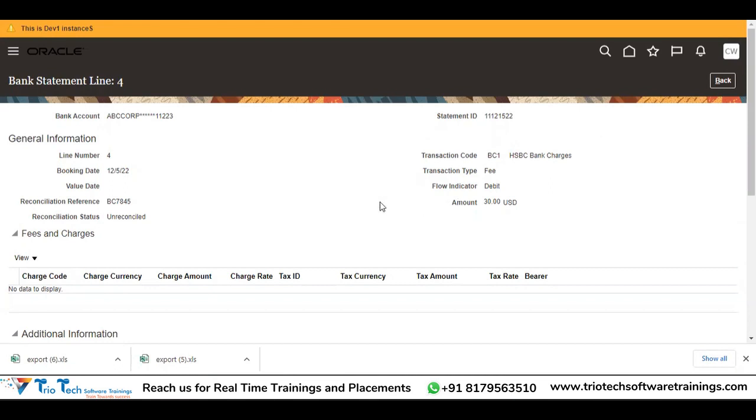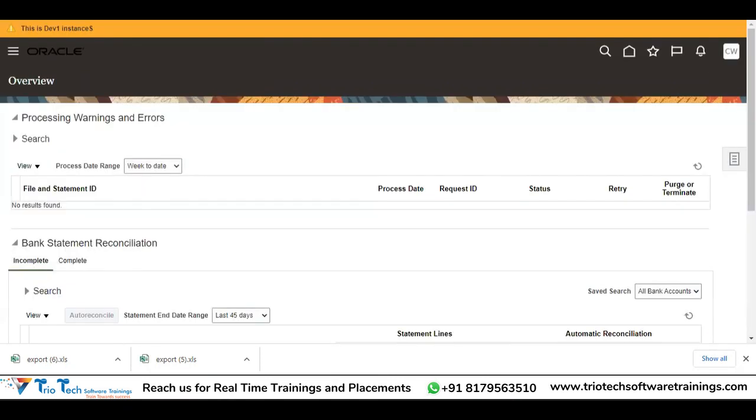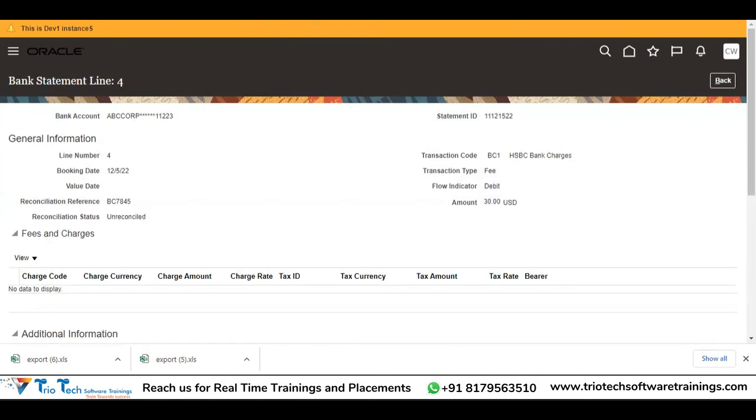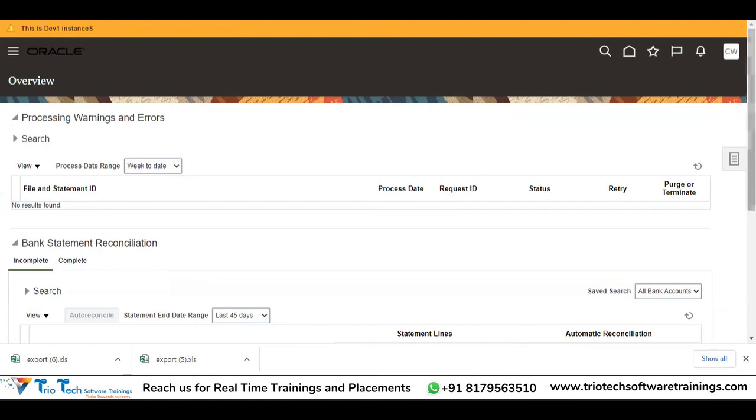Let us now review our setup. For this particular transaction code and transaction type, do we have the bank statement transaction creation rule defined or not? Let us have a look at that.